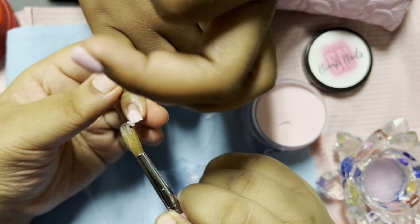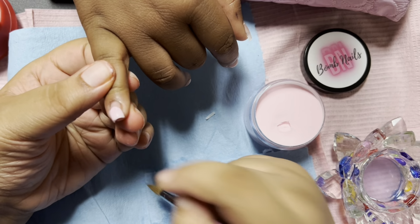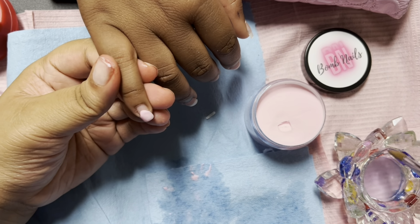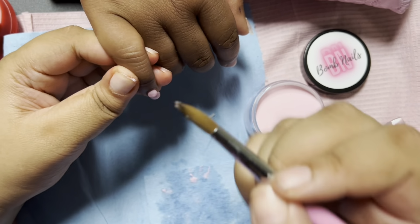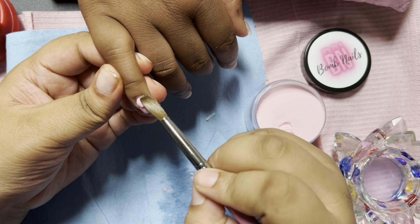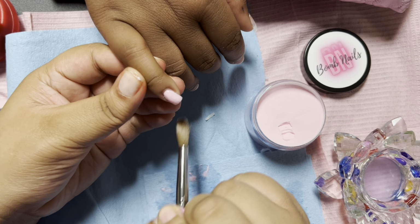And so I'm showing you guys this hand. Sorry, her other hand was in the way, but you guys, it was really hot in the garage that day, so the acrylic was drying. I mean, the other hand, you can see it still looked pretty good, but it just wasn't giving what it needed to give, and I did not want to encapsulate these nails.